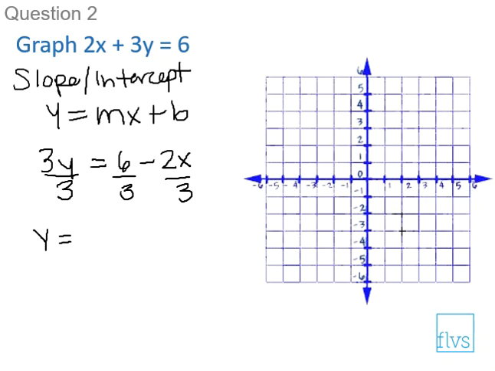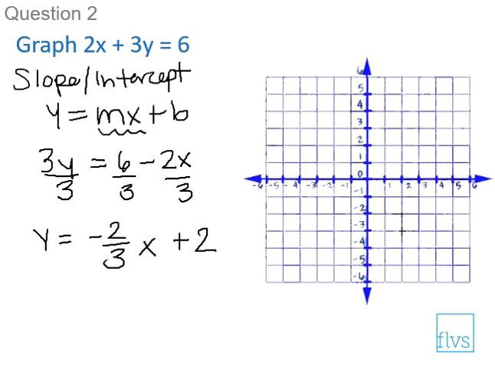And I like to rewrite it with the x in front, so that's in our form. And 6 divided by 3 is 2. All right, now to graph. You can do this a variety of ways. You could find x values and solve to find the y value and plot the points.